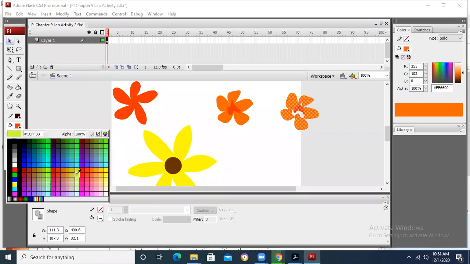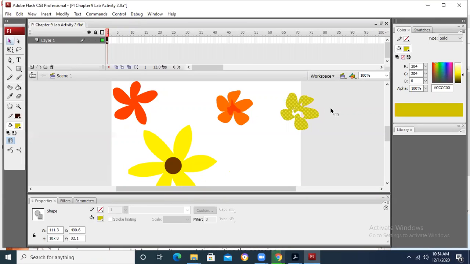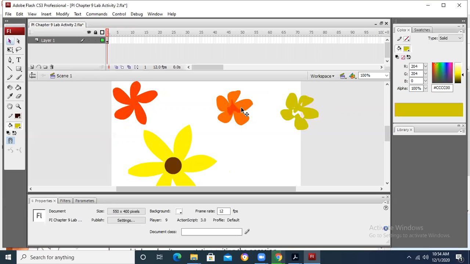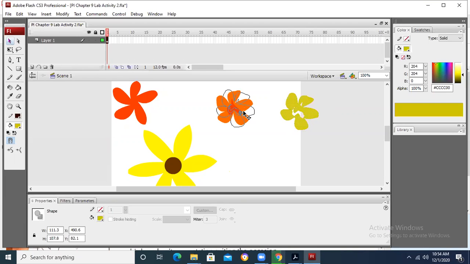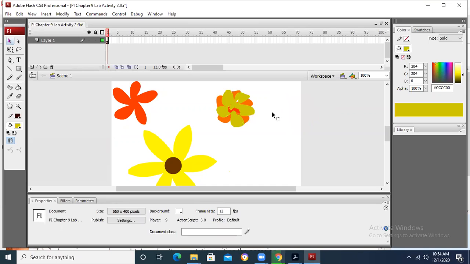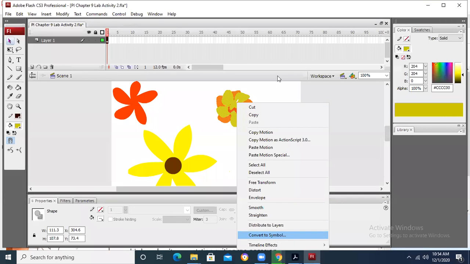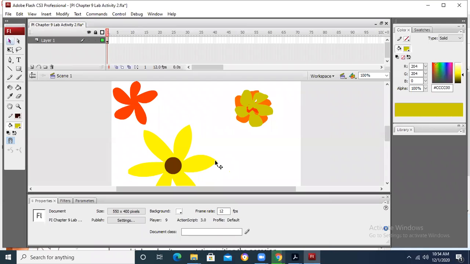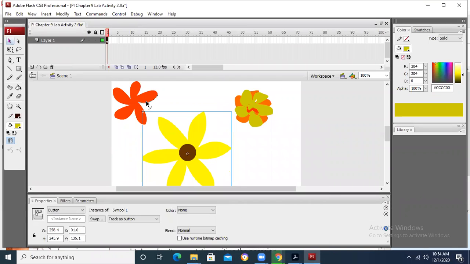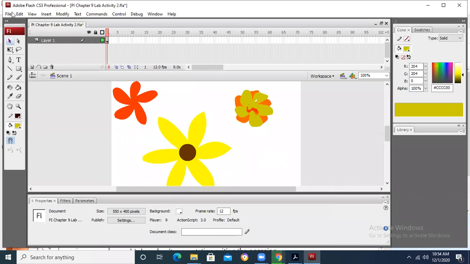Just like I change its color to some other color, and in this way we can merge multiple petals with each other to make a single flower, and we can right click and convert it to a symbol. So in this way you can draw different types of flowers by changing their shapes. This is your assignment you have to do. This is practical number 2.